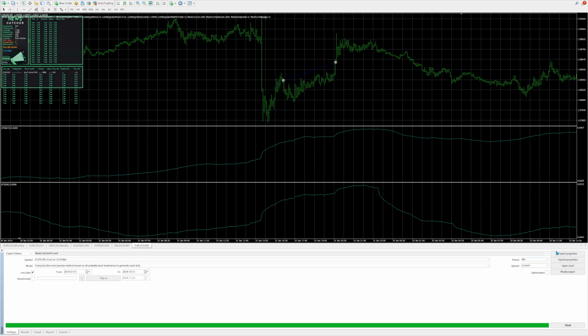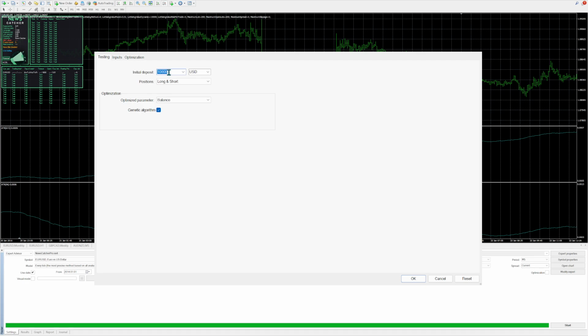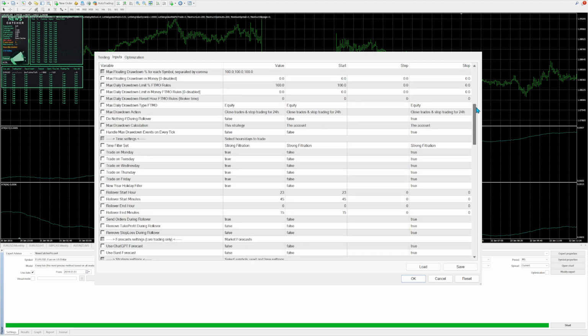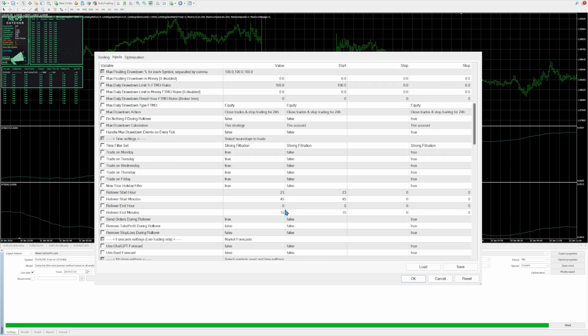Now let's just take a quick look at the settings. So when you're testing the EA, you can go and test, and you can choose the deposit you'd like to start with, and the direction you want to trade. Okay. And this is for optimization, which we'll discuss in a minute. So under the inputs, these are all the different inputs that you can change. You've got everything from your money management, so your lot or risk size, maximum drawdown. This can be handy if you're using prop firms. You need to stick by the rules.